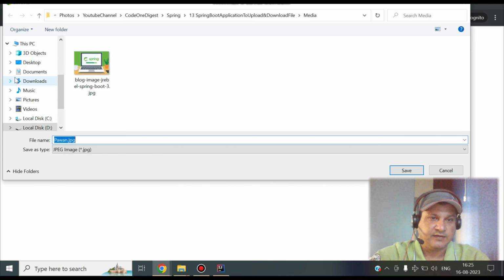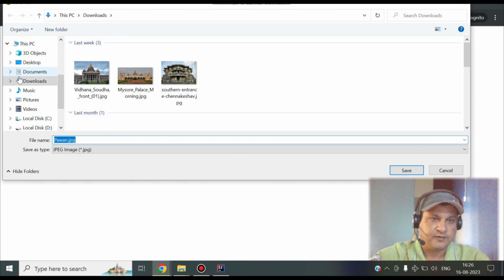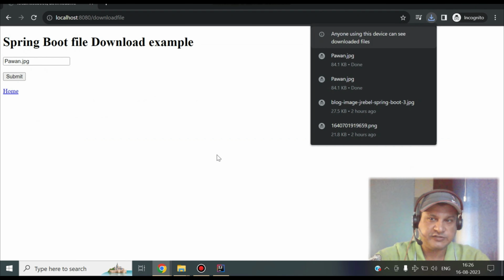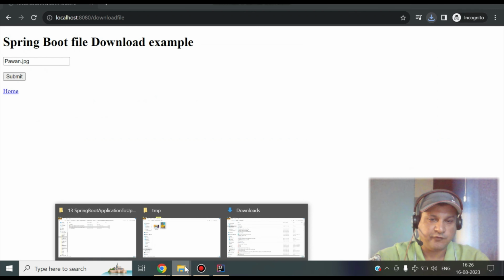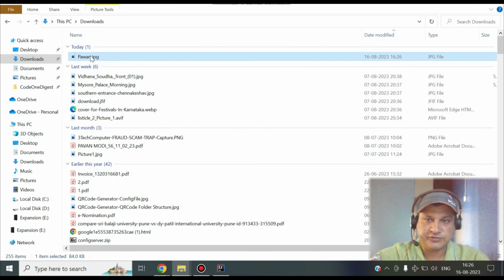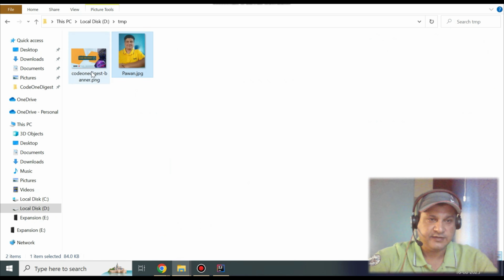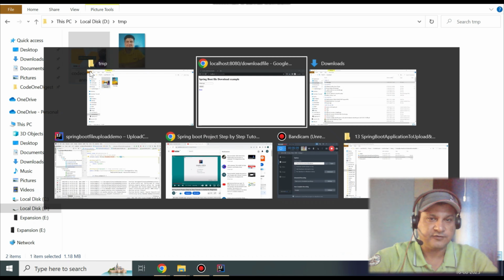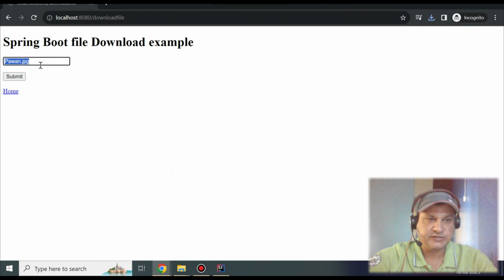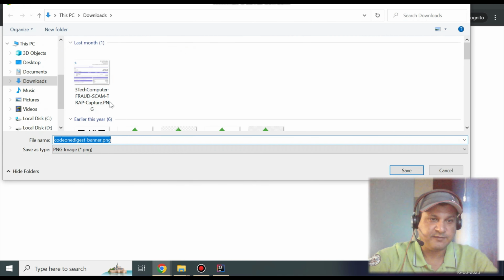Submit. Yeah, the file has been found and it is trying to download. See, it is downloading pom.jpg and let me save this. Now it is downloaded to my download folder. Let me go to my download folder and see if the file is downloaded. Yes, this file is downloaded just now, right, friends? Now I'll download another file, that is my banner. Let me copy this, go to my download page and say submit. Again, it is asking me to download the file.